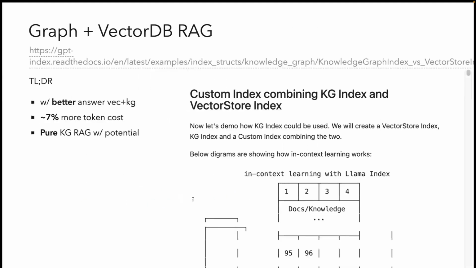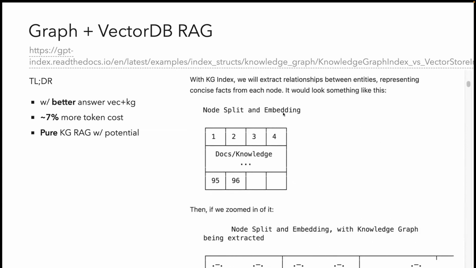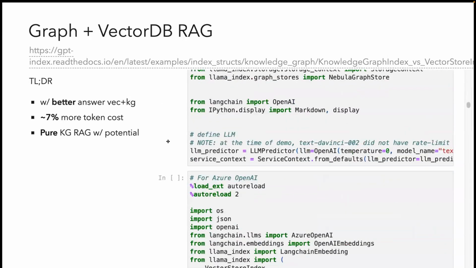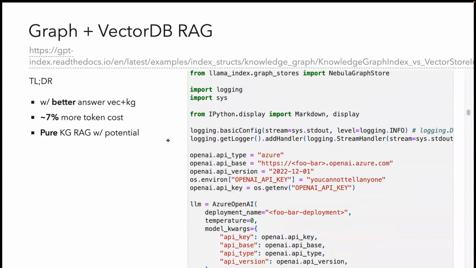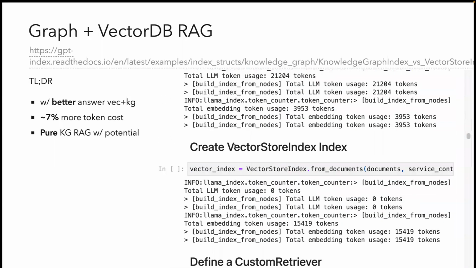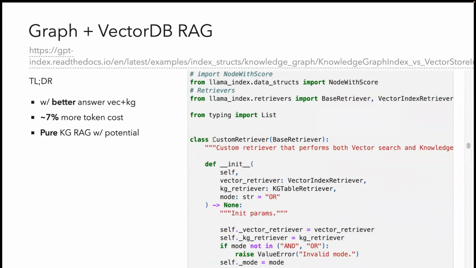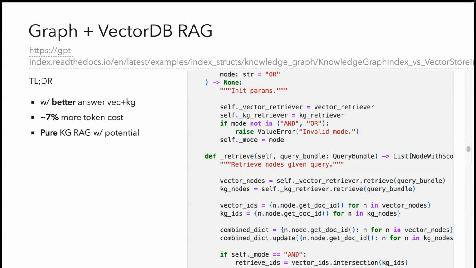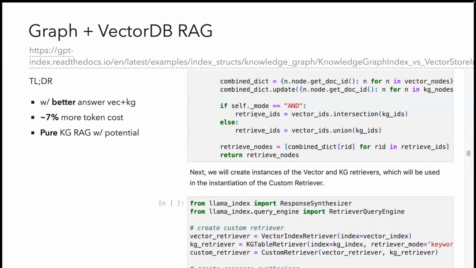As we already shared in the LlamaIndex documentation, here we leverage the beautifully abstracted custom retriever from LlamaIndex. So we finally create a custom retriever that will retrieve both the vector-based RAG and the knowledge graph-based results. And finally, we combine the two.